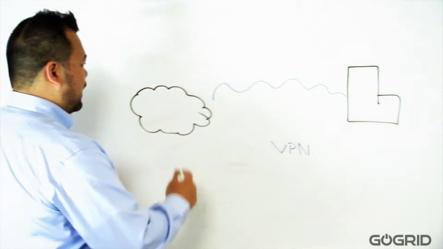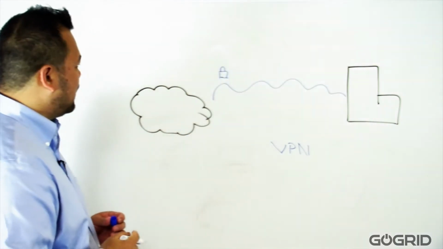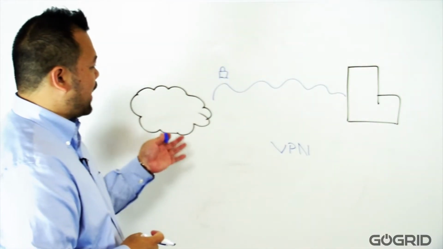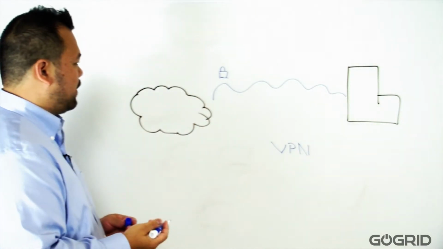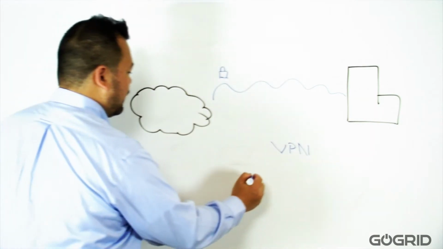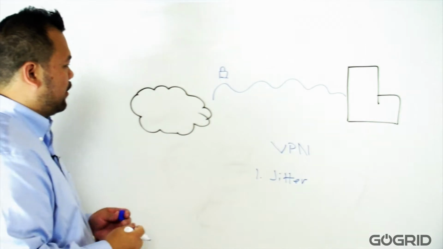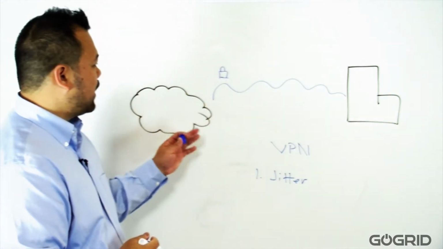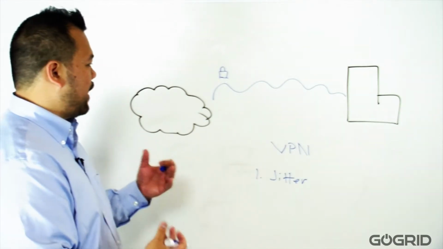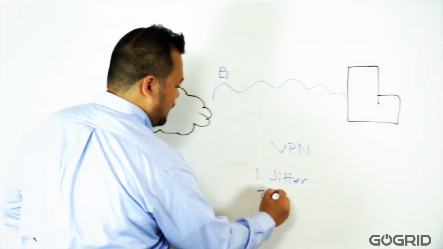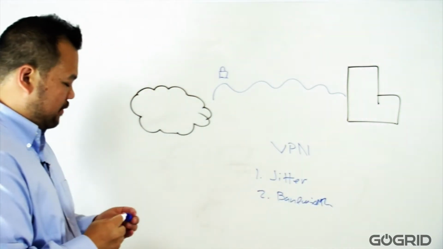What's great about this is that it's still going over the public internet, but this is an encrypted tunnel, which means that it's harder for anyone to access the data that you're sending back and forth. One of the disadvantages of VPN is that it's still going over the public internet, so you're still going to have a lot of variance or jitter in your latency between the two different endpoints. And you're also very dependent on the endpoint hardware, meaning you might have a limitation in your bandwidth. So these are the concerns that people have when using VPN.